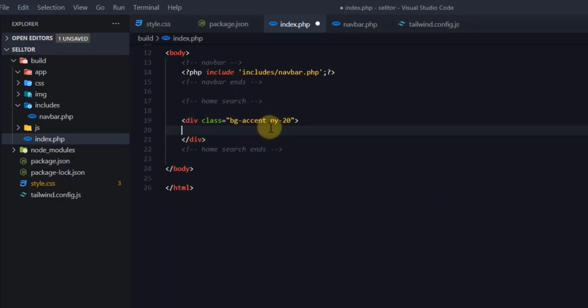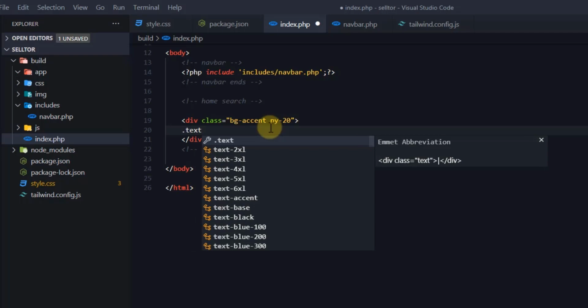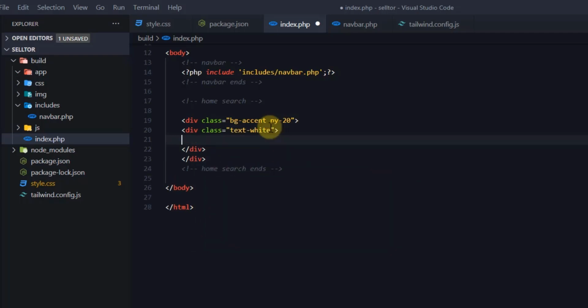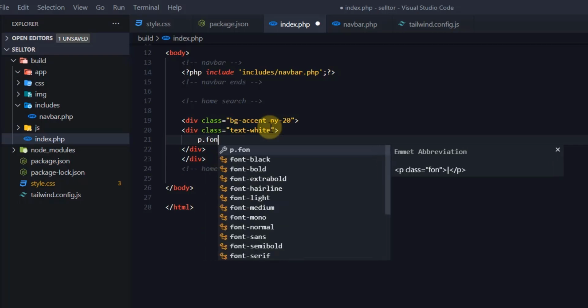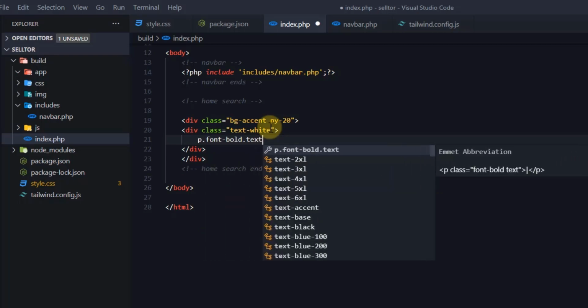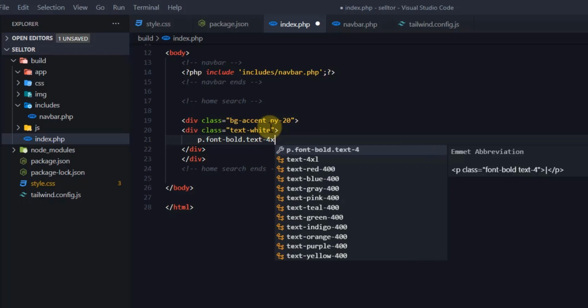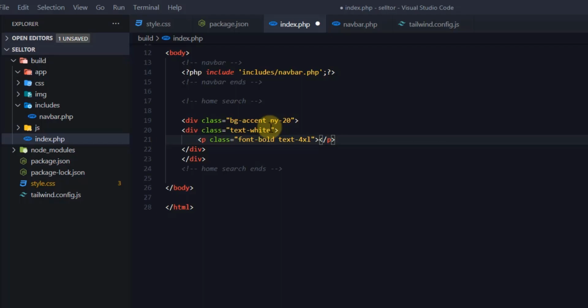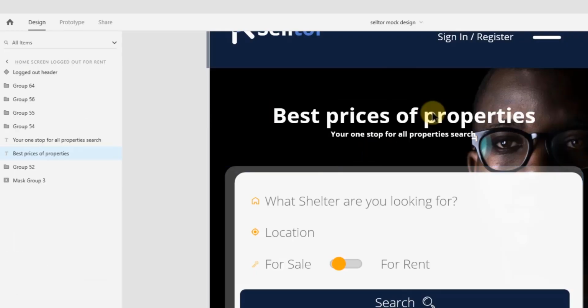In here I'm going to put a div with text white, and bold text, font bold, and I want a very large text, so 4xl, and then I'll just paste this code from here right at the text.